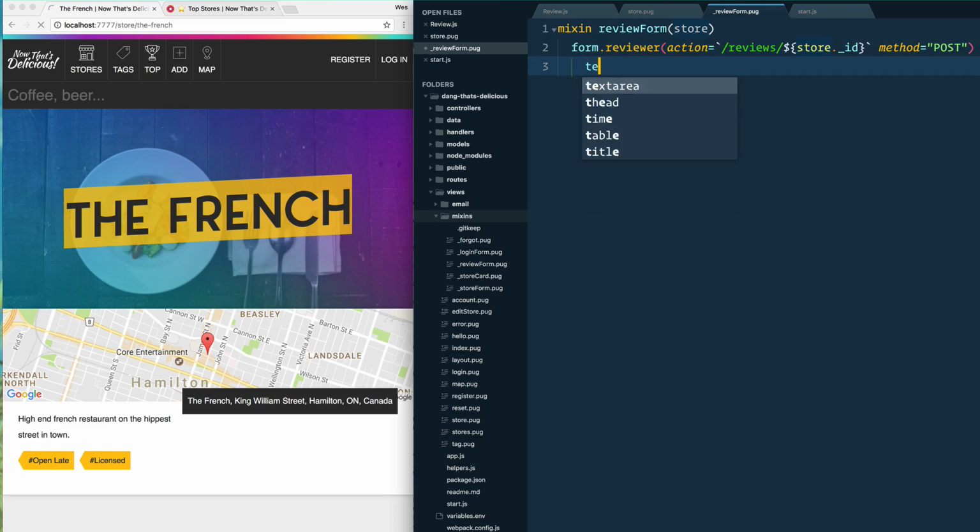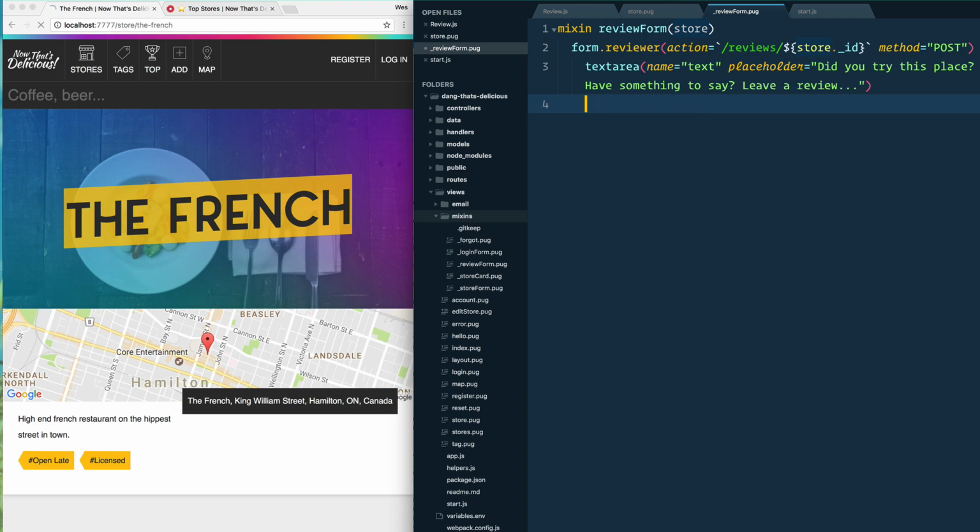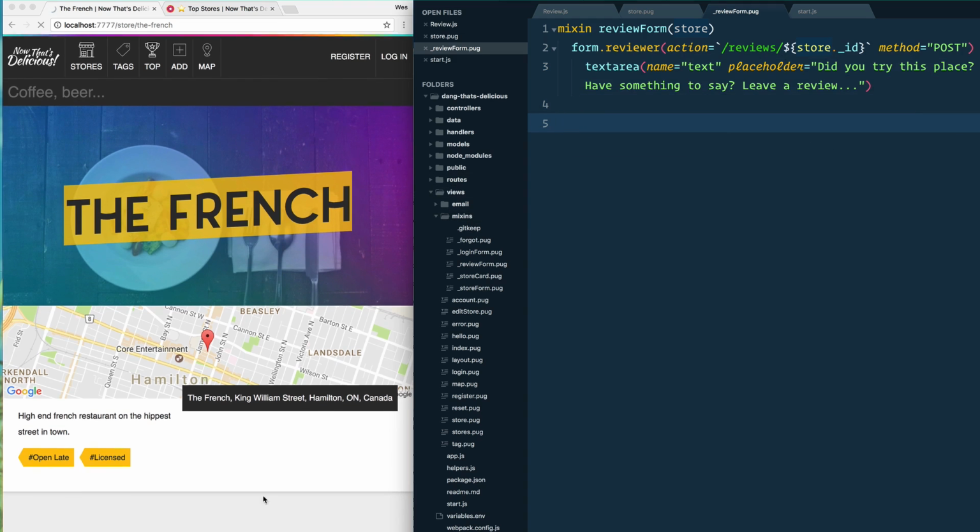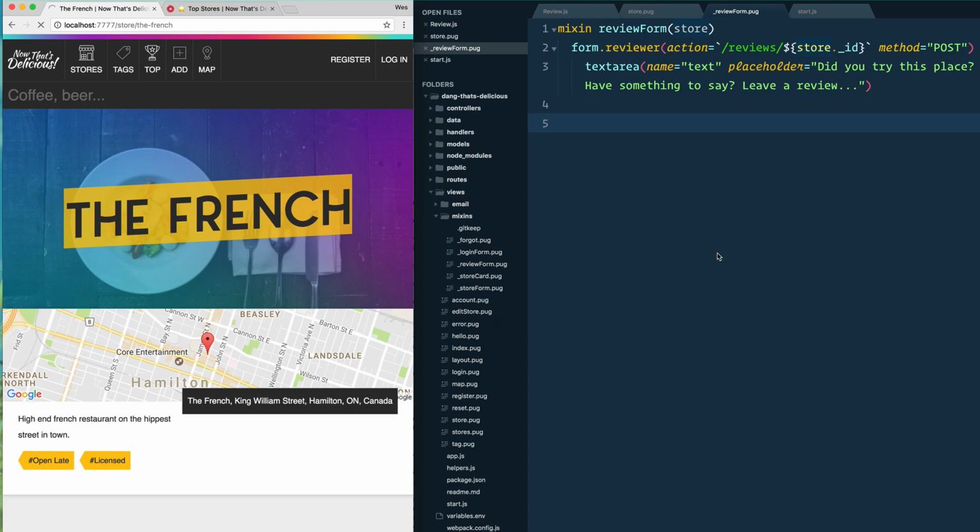Inside of that, we need a textarea with the name of text, because that's going to line up with the field that we have here. Then we need a placeholder, and that will be set to, did you try this place? Have something to say? Leave a review. Then we need the review meta. Well, actually, let's just get that going for a sec so we can actually see what that will look like.